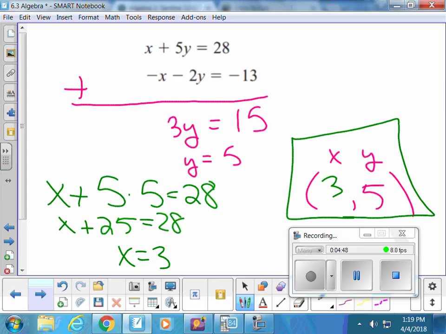Do you love it? Elimination. I love it. Elimination is my favorite. Well, obviously going and typing in decimals is my favorite because that's the lazy way, but this is a fun method.